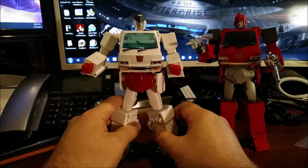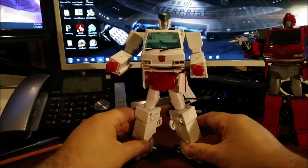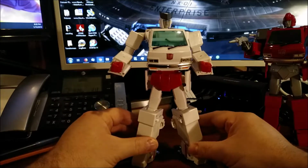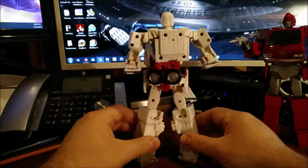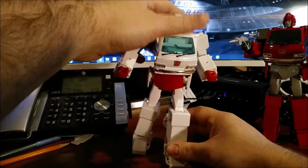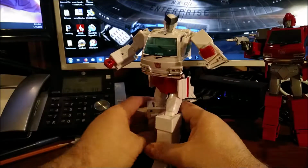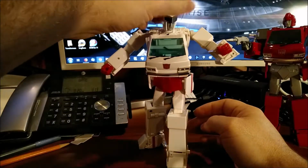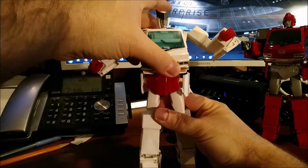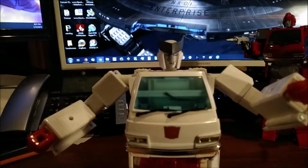Overall, I'd still say this is a really good buy at the KO price of like $35 or whatever. It's hard to complain. I don't know what a Real Deal Ratchet is going for at the moment, but I think this one works out really well. I'll give you a quick 360 of him, and overall, obviously he's pretty solid. I mean, he's going to hold a pose just fine. Whatever. He'll do what you need him to do. I don't think that's going to be an issue for this KO. It's fairly well done. I'll go ahead and just bring him close into the camera. That way you can really get a good look at him.